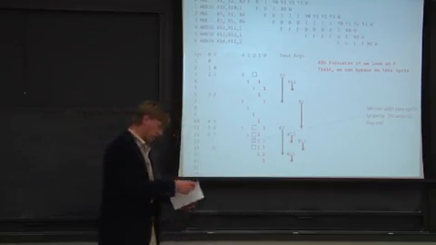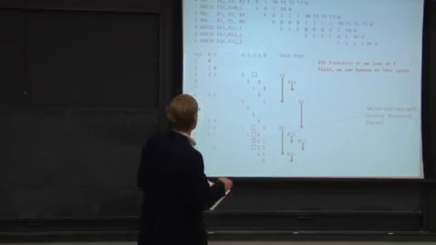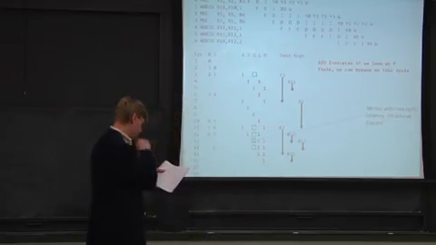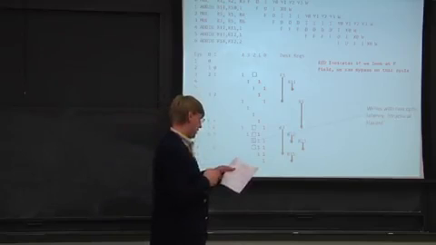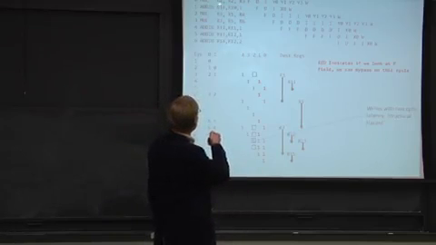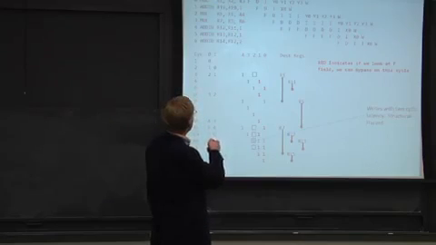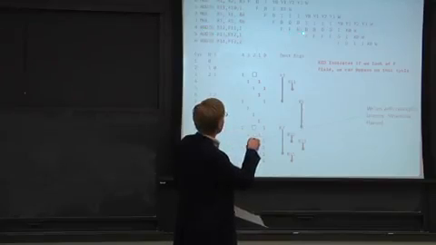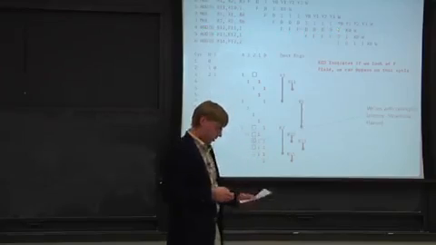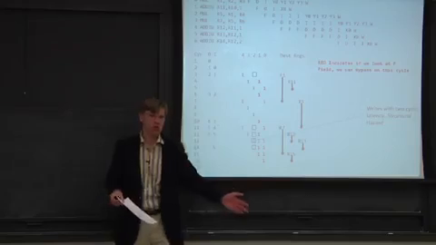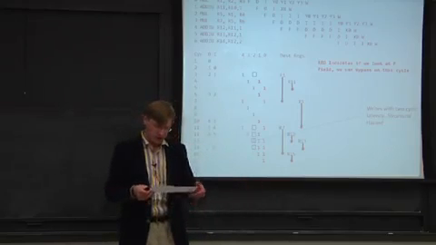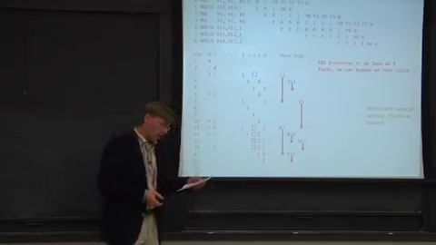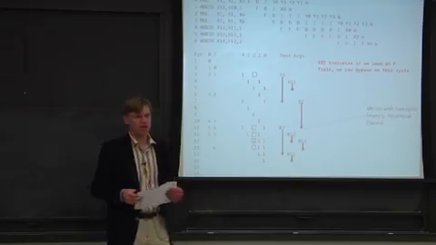Let's take a look at another read after write dependence here. So another read after write dependence is actually register 11 gets written here and read down there. Well, do we have to do anything special for this? So it sort of marches down the pipe. The write happens here. Let's see where the read for instruction 4 tries to happen. Well, the read tries to happen there. At that point, the data is actually in the architectural register file. We don't have to worry about any funny bypassing or anything like that. And you can sort of work through the rest of the things going on here.